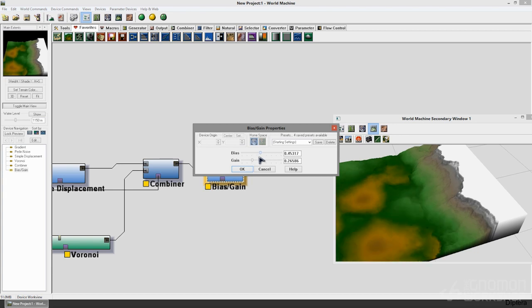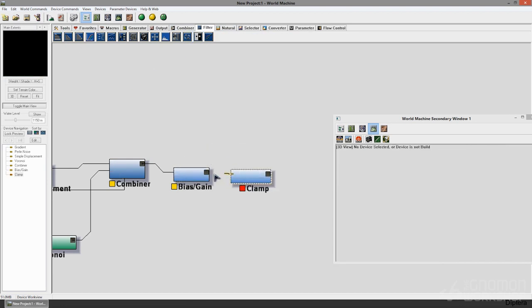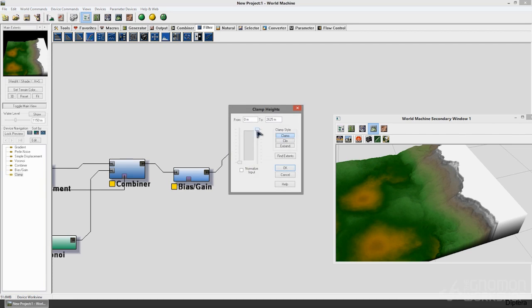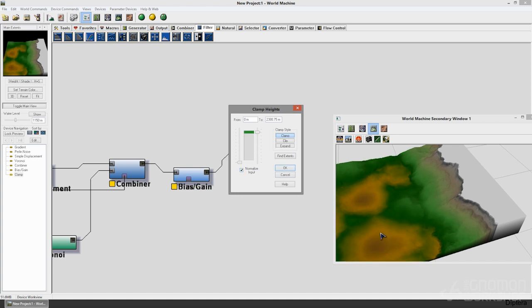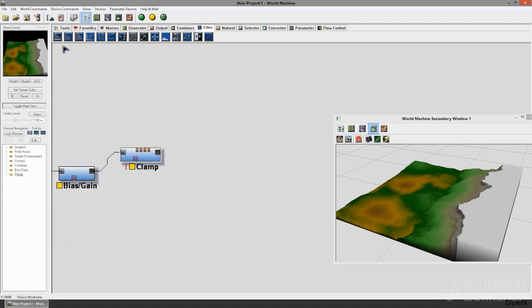But because of this complex structure, I think we'll have to leave this at 0.5. We can't get the ceiling to come down with a bias gain. This is where we will actually need to use the clamp. So if we go to the filter, and we'll find the clamp right here. And so the clamp will bring down the height. So it keeps the entire gradient alive, but it just lowers it from the top. Now, you could choose normalize input, so the floor remains a little heightened, but the top is still down. So now we can do a little bit of erosion here as well, and that can help.